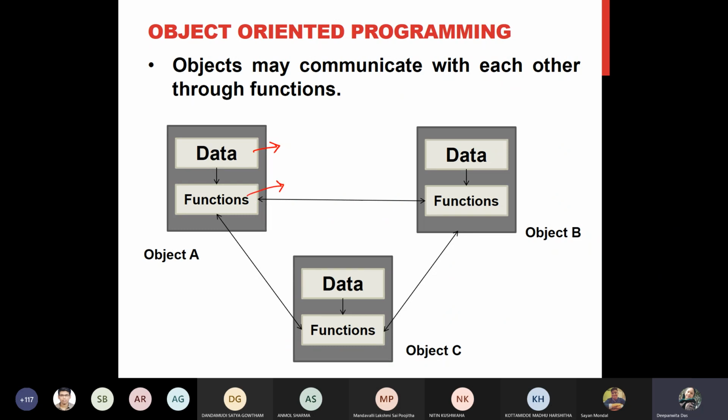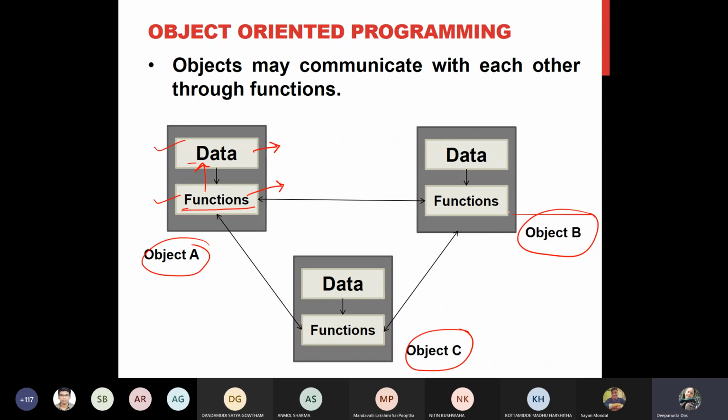So let us take that we have 3 students: one is student A, one is student B, and another is student C. So what do we have inside an object? In an object we normally bind the data and the functions which operate on this data together. Okay, so we bind together the data and the functions that operate on the data. These are the set of functions that can only access this data. Okay, so this is one object.